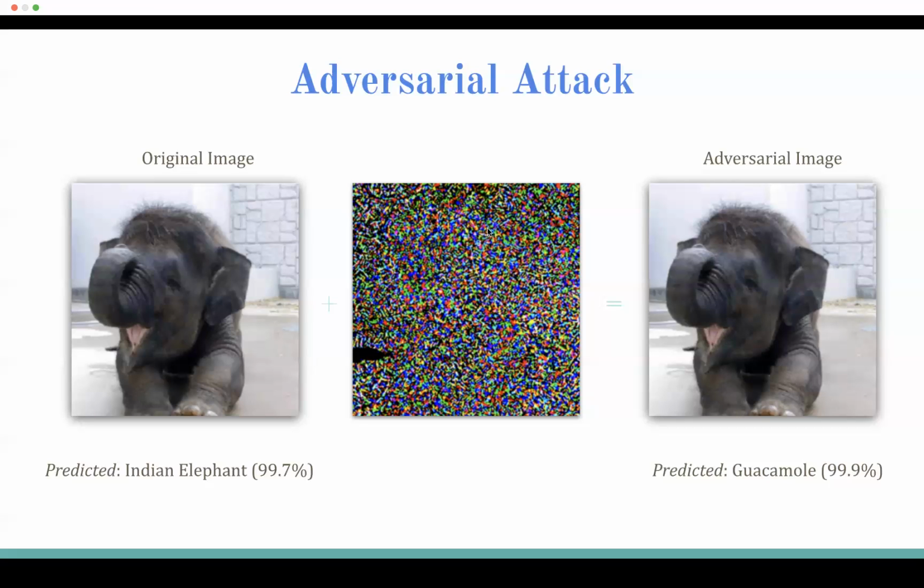And now you might ask, how did I come up with this noise? That's the key: this noise was artificially designed. But you can see how, in some critical applications, if somebody were to really try to take advantage, they can. Say it is used for cancer prediction. If they had access to your image, they could alter it so that to a doctor, if you didn't have cancer, it still looks normal, but the network might now say you have cancer. And now you can imagine you start taking all these medications.